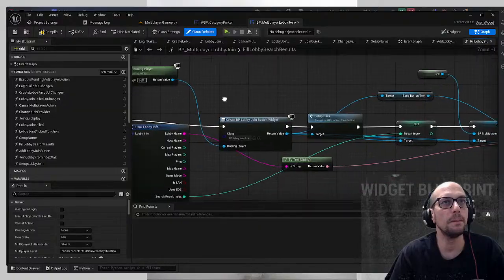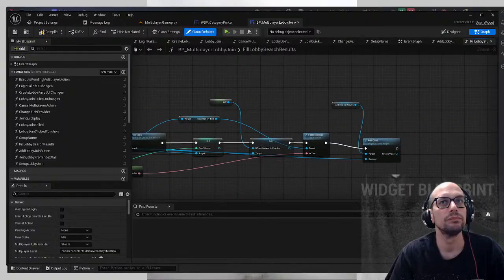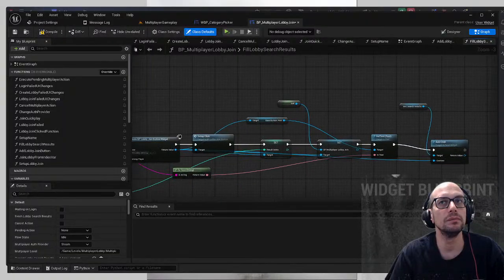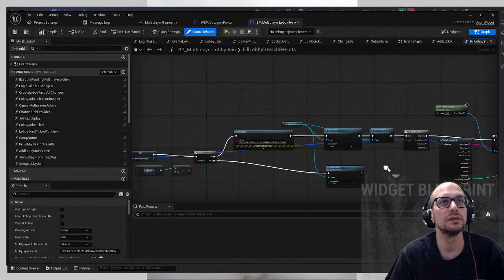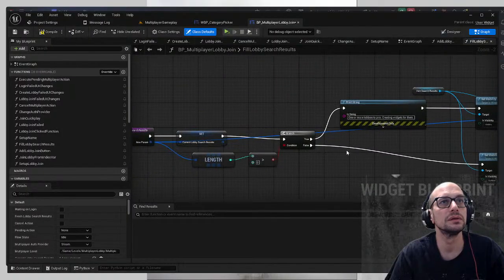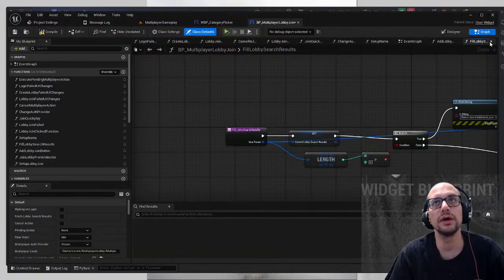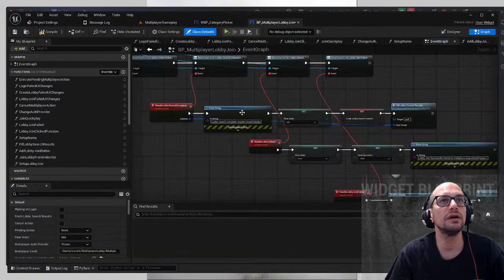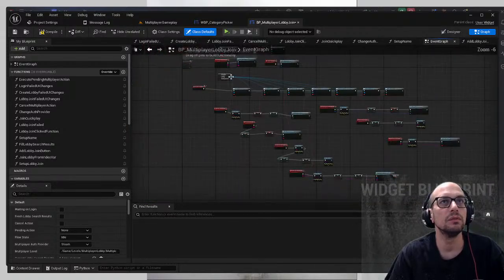So, okay, so this, the lobby search results. Okay, so the event graph needs to be set up differently. Wow.